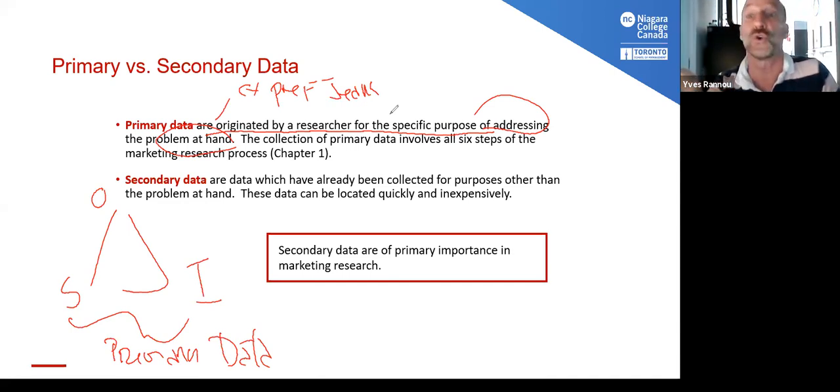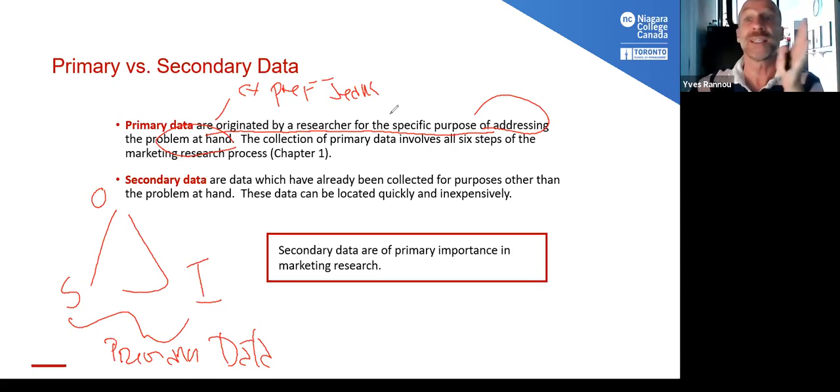But before you do your own research, you are going to look at other data that is available. That may be other research that you've done internally at Levi's, or that other companies have done, like Nielsen, or I'll share with you a list of top vendors that have tons of consumer data when it comes to consumer preferences. Market research firms share many sources of data that you may be interested in. And they have done research with other clients, hopefully about customer preferences for jeans in the USA or in India, that you would probably want to look at. So that would be an example of secondary data.